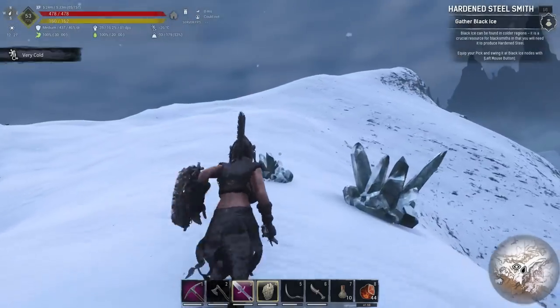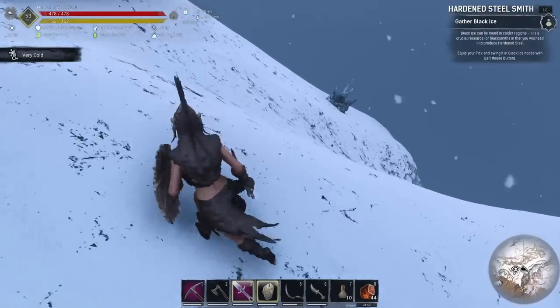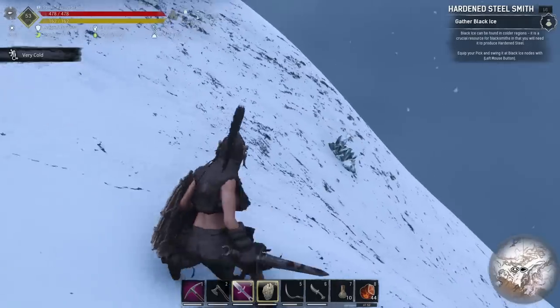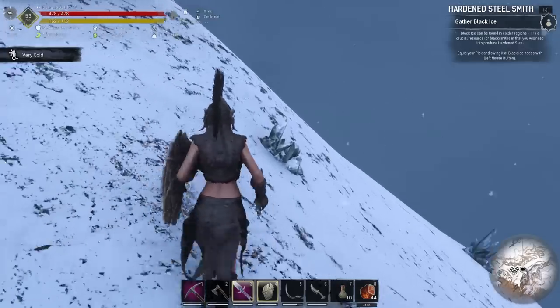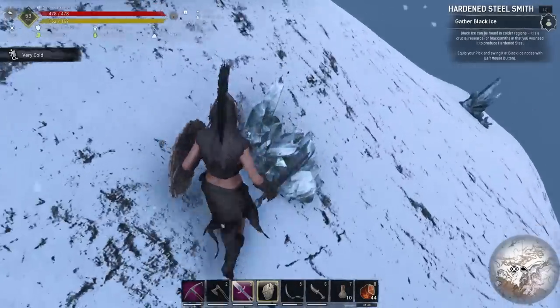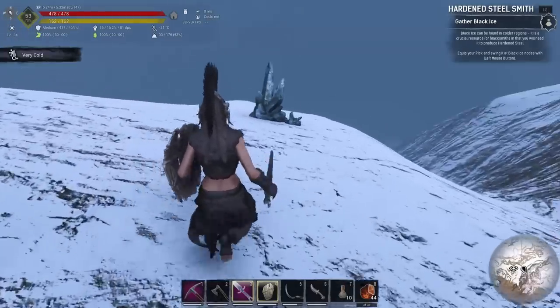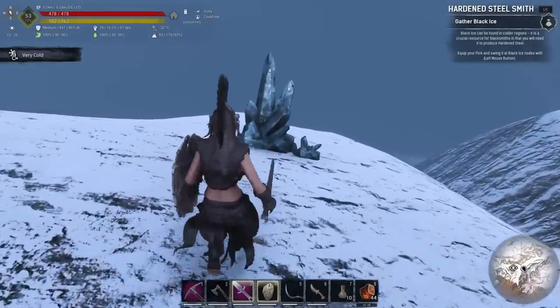Right, okay, here's the first location. As we get up here, on the right, just down a little bit, there is black ice. This is white ice, this is ice, so we're very cold now. Again, we're still not taking any health damage. That is normal ice. Be very careful, don't run or you'll end up launching yourself off the cliff.